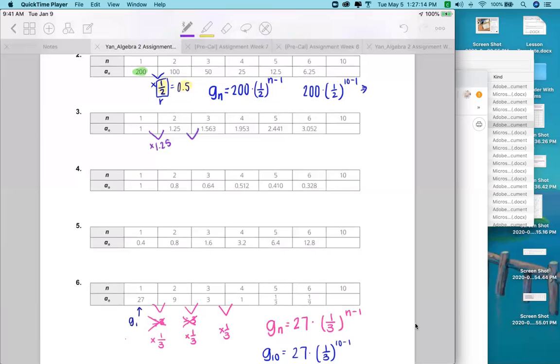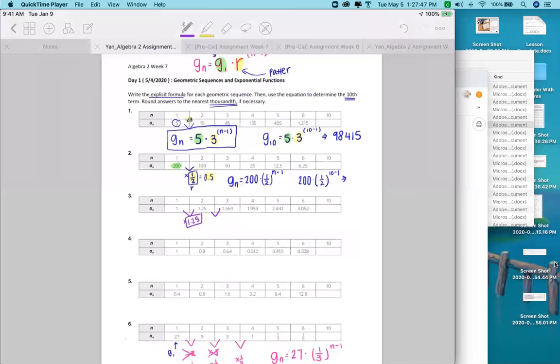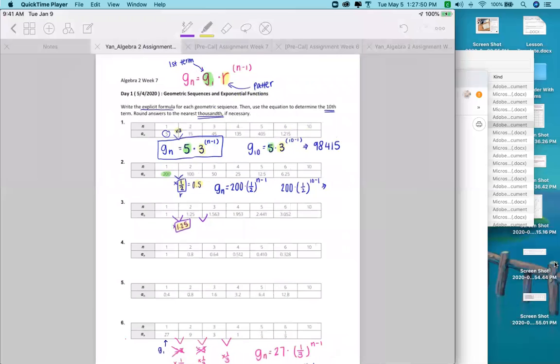You want to double check: if I multiply 1.25 to 1.25, do I get 1.563? Do we? Yep. Yeah, okay. Oh, because they round it, that's why. So yeah, this number right here, in our case, I would highlight it as yellow. Okay, and pretty obvious that my first number is just 1.